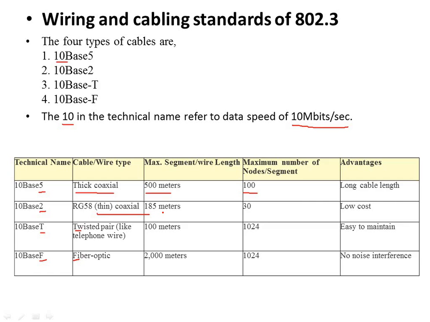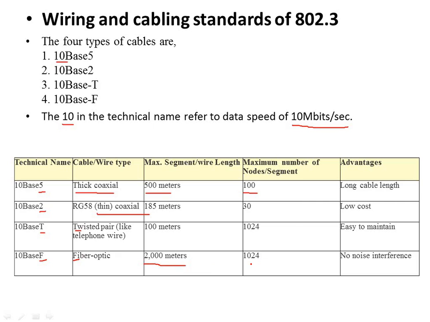Okay, so this is how the length or the cabling type that you can consider. Here you can see that for twisted pair 10BASE-T, the maximum size is 100 meters and 1024 nodes you can connect, whereas in 10BASE-F, fiber optics is utilized, and the maximum distance you can cover is near about 2 kilometers, and the number of nodes is equivalent to 10BASE-T.